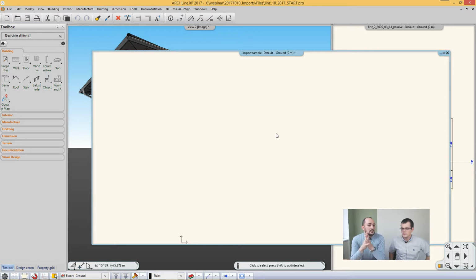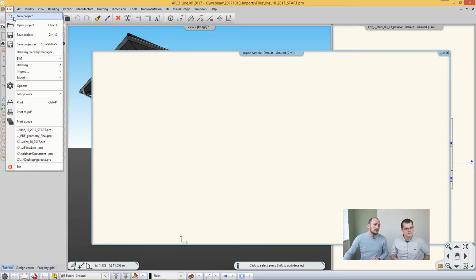Some of these files could have 3D in them, but I think I will be able to show you, or at least mention, another format which is much better when you would like to import complete buildings, if we get to that point. So it's worth noting that if you import DWG files and DXF files, you will likely import documentation, drawings, sections, floor plans, and things like that, just as I will do now.